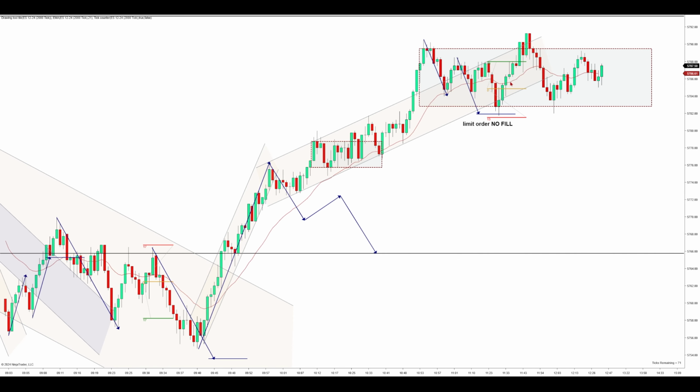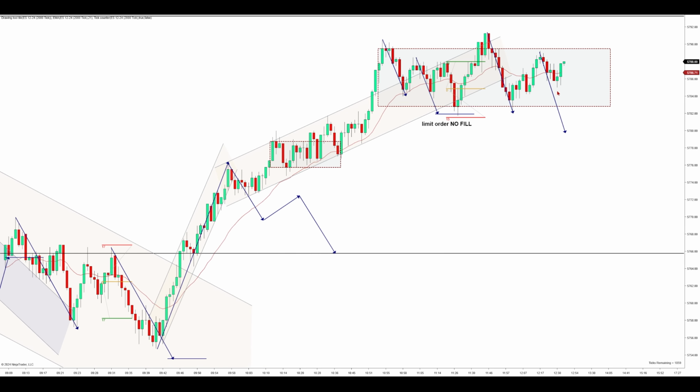We'll see what price does. Pushed off this high here. First leg down. Could start the second leg down there. And possibly just continue going sideways. It could have a 2-legged move down and reach this measured move and then just fade back in and then continue playing the range. So we'll see what happens.